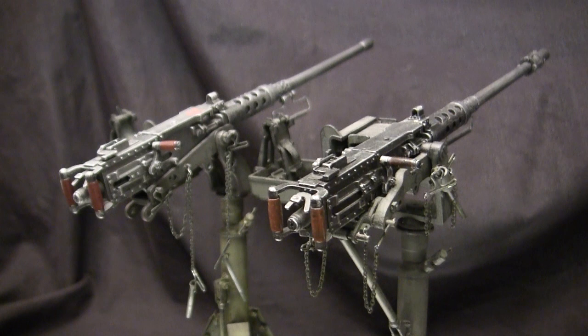One thing that I hazard against is trying to replicate wood. I always found that if you want to replicate wood, the best way to do that is to use real wood. On my models here, that would require really extra work, where I would have to cut these sections off, make new ones on the lathe, put them in place and stain them, do all that stuff. It is doable, but frankly, I just like to give my weapons the look of Bakelite in their place. For Bakelite, you simply paint the units and you're basically good to go.